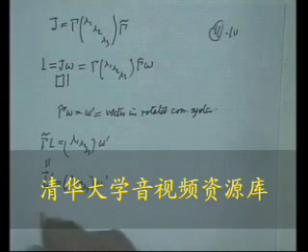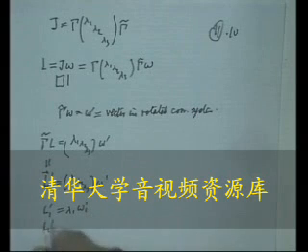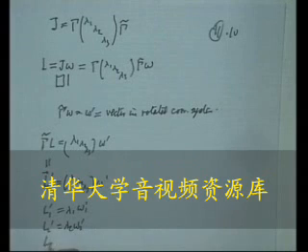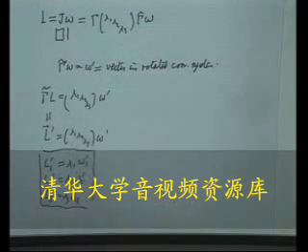That means L prime 1 is equal to lambda 1 omega prime 1. L prime 2 is equal to lambda 2 omega 2. L3 is equal to lambda 3 omega 3. Because this is a diagonal matrix.